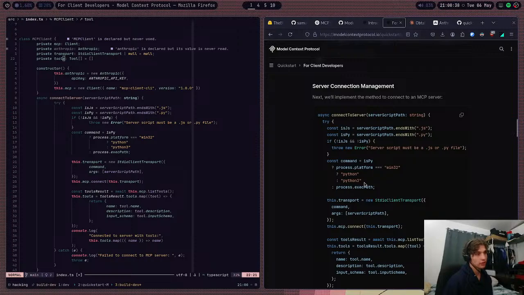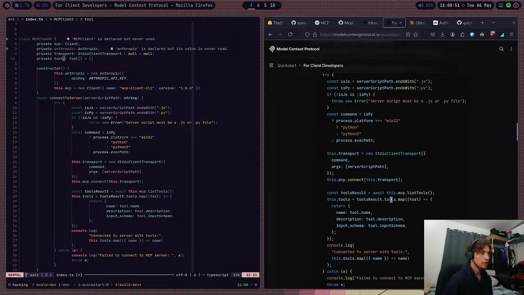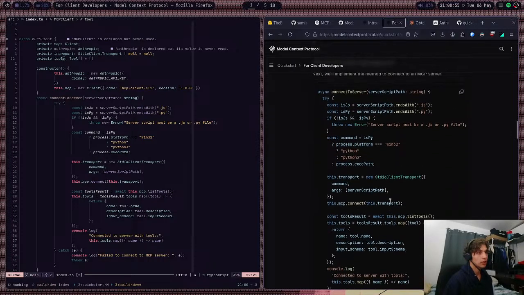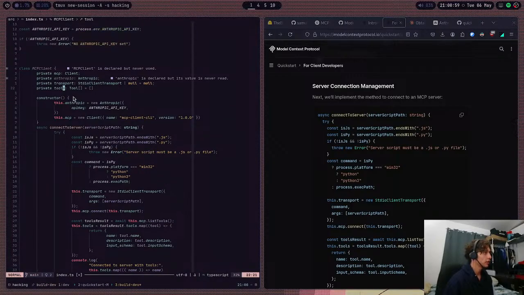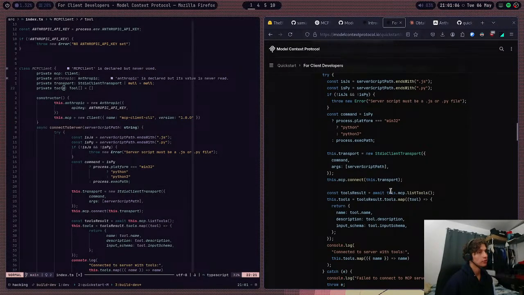Okay, so basically you run the command. Okay, this is weird. And you give the args. Okay, you basically take the MCP thingy, the actual client, and you connect it to the transport layer.